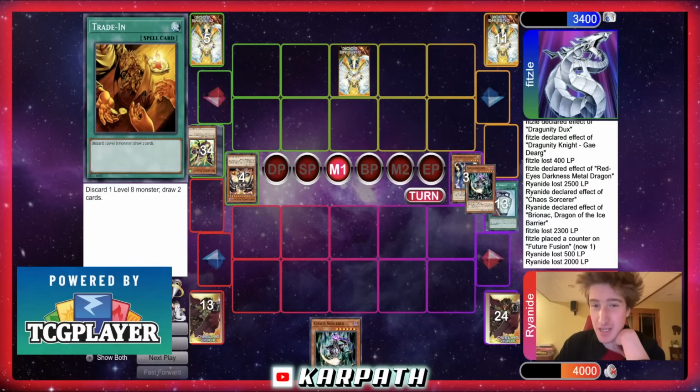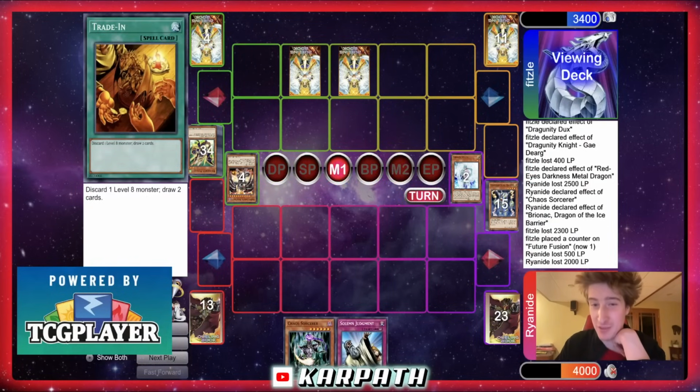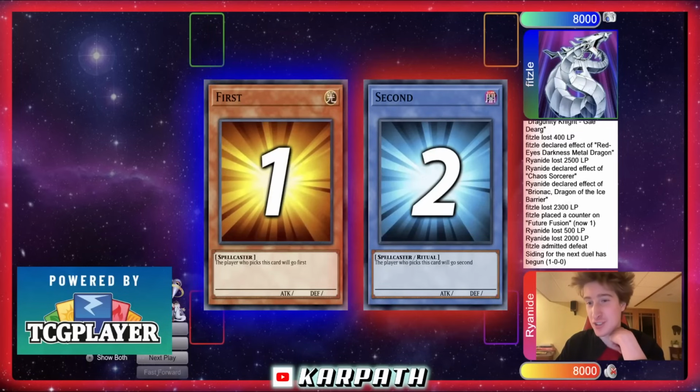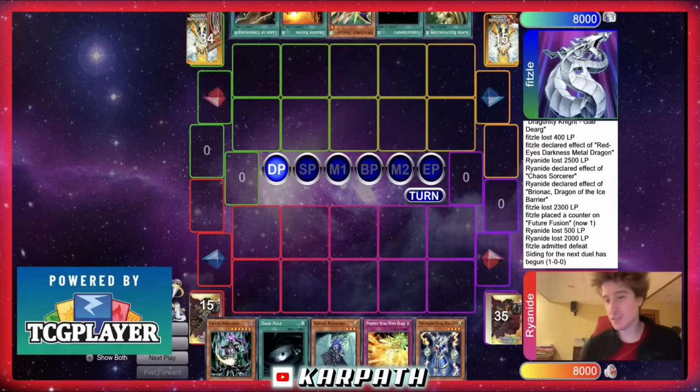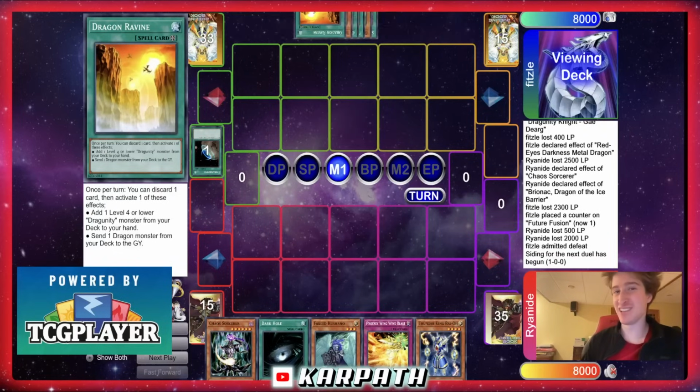So we're probably just going to pass. We're going to attempt to summon it, and then get reminded that we can't summon it, and then we're going to draw into Judgment, and Fitz is going to admit defeat, because he knows he is dead to the Sork. All right. That was a wild game one. That was actually a crazy game one.